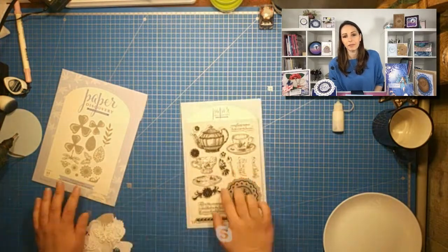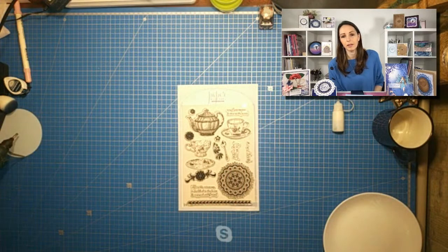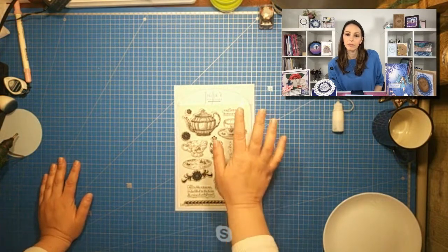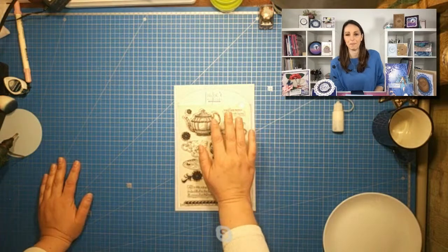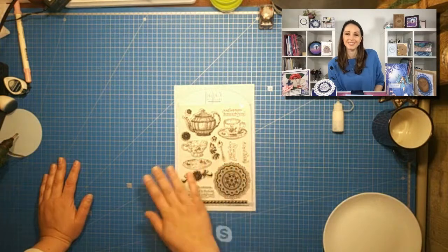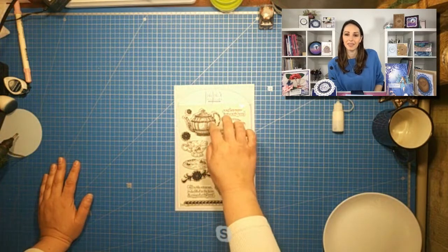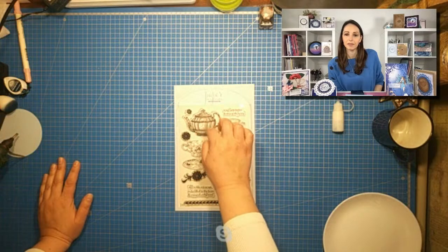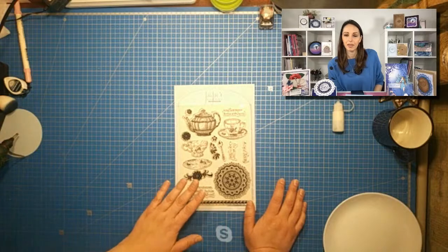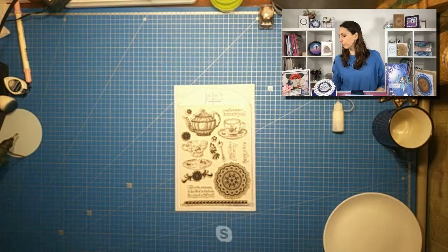Another image I'd like to show you is that stamp. This is the next product. And what I love about this kind of stamp, it's kind of etching. It imitates the etching. And that means you can use them without coloring. So if you don't like to color, it's quite enough to stamp, because there's enough detail here inside the outline. There is shading already created for you. So if you want to color it, go ahead. But if you don't, it's going to look fine just like it is.